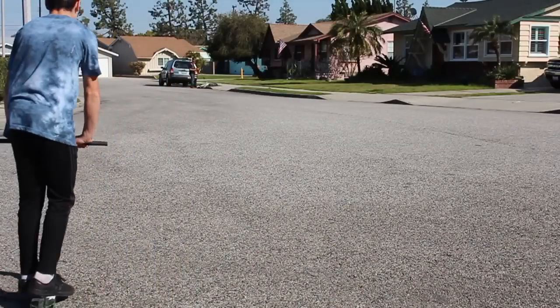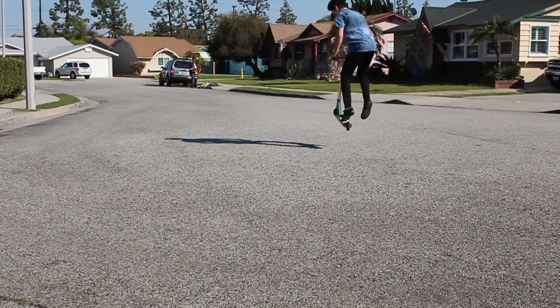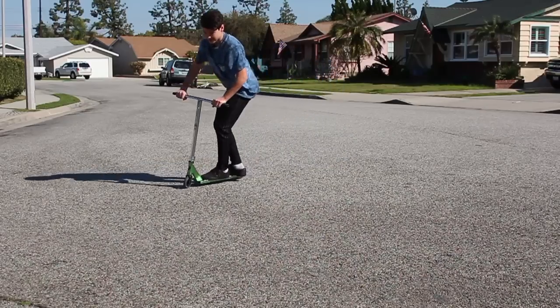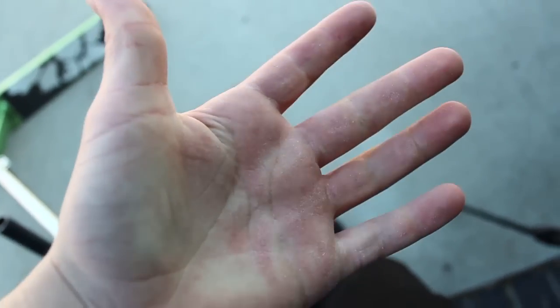Ow. That honestly sucked so much more than I thought it would. I'll do here rewind now, and then I'll do three whip, and then bar spin, I guess. The bar spin is gonna be terrible. Yeah, my hands are not feeling too great right now.